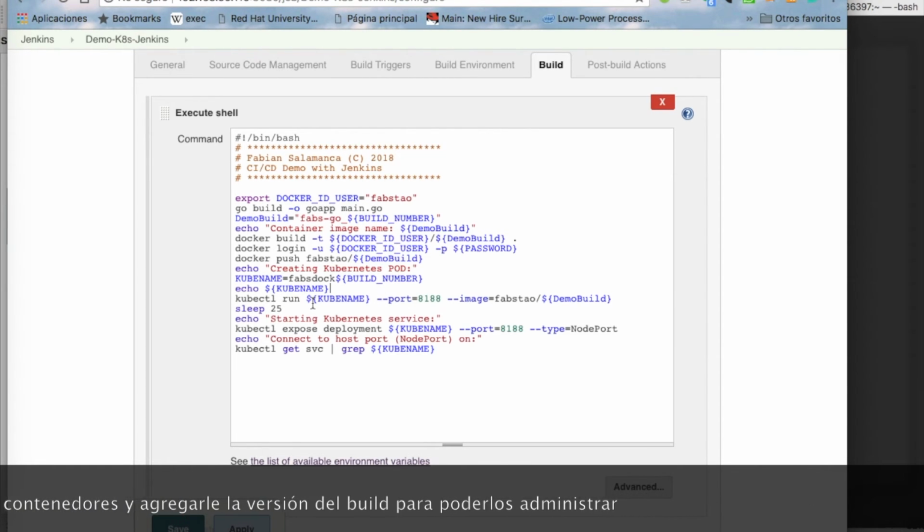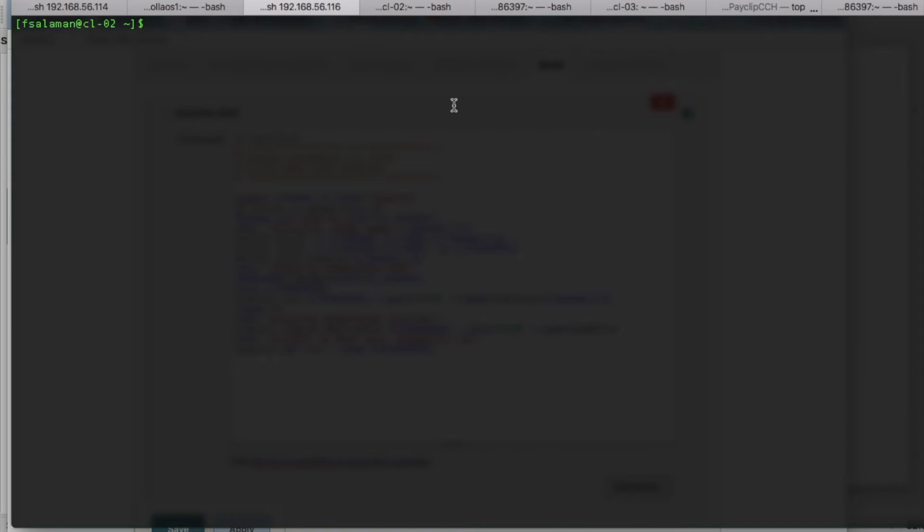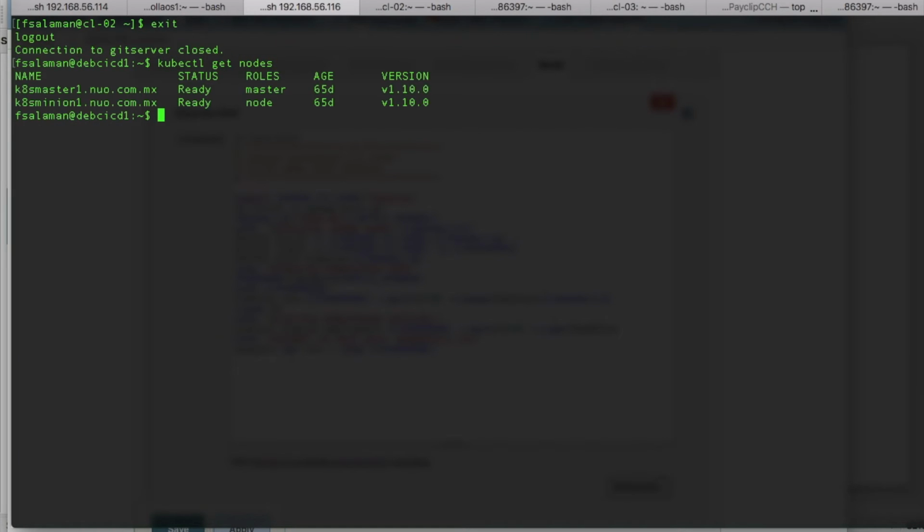There are other variables from the Jenkins environment. Well, we'll only use that one. And I'm building some names. You can customize that as well. And finally, we expose the service. We expose the service on a node port type. I'm not using load balancers here. That's an advanced configuration. So we checked from the Jenkins server that we can access the Kubernetes cluster. So it's okay, and we can continue.